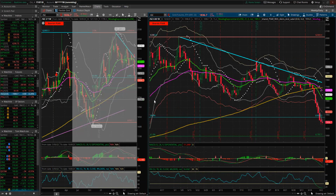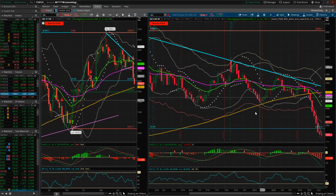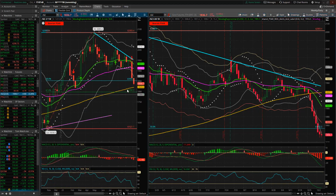The one that's still the problem child, and remains that way, is gold. Gold continues to just be decimated. We thought maybe gold would flatten today, and it did end off of its lows, but it also ended well off of its highs on the session. MACD still falling. We have not seen any kind of a curve yet in the RSI or the MACD, but I think we're close. So are we close to at least a temporary bottom on gold? I don't know. Are we going to look maybe at the weekly 200-day moving average, about 1820? I guess that's what we want to take a pinpoint at.